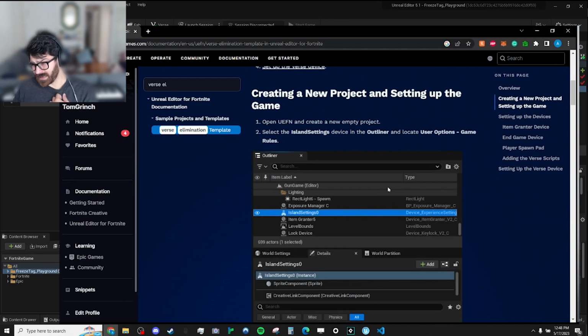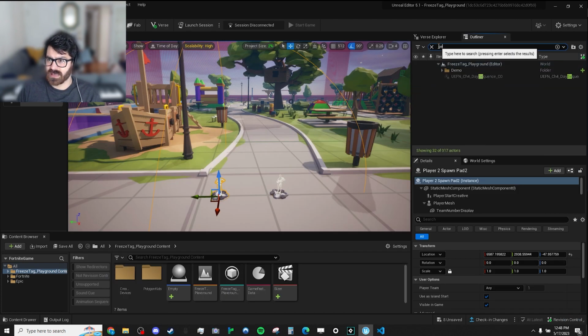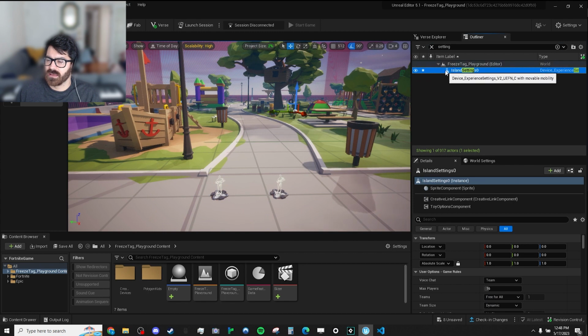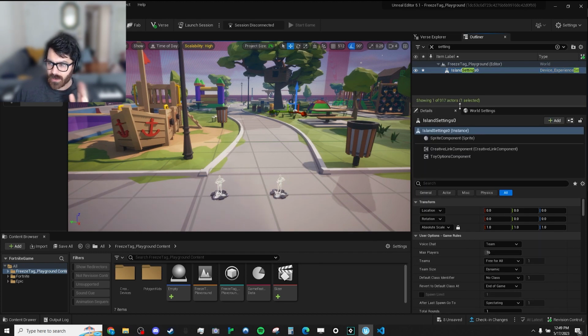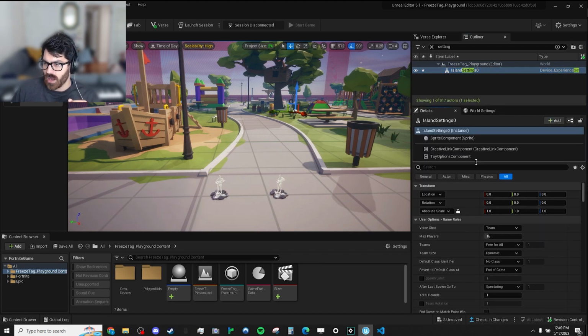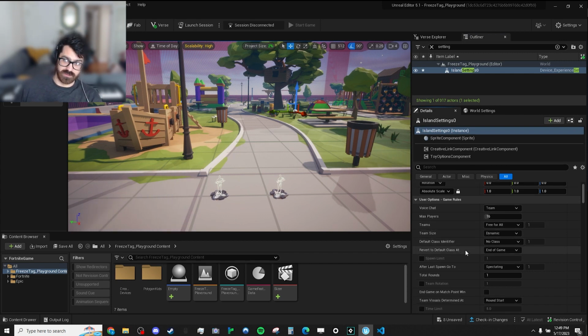In almost every map you're making, I would recommend starting with looking at the island settings and understanding what type of game you need. This will be the basis for basically every option, everything you need. Unfortunately, not all of these options work, and sometimes they're overwritten by another setting. But I'm not going to complain to you about the quirks. We're just going through it.